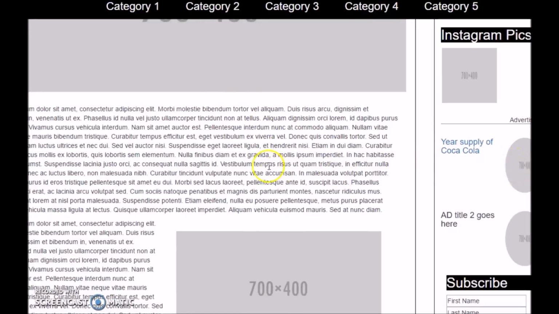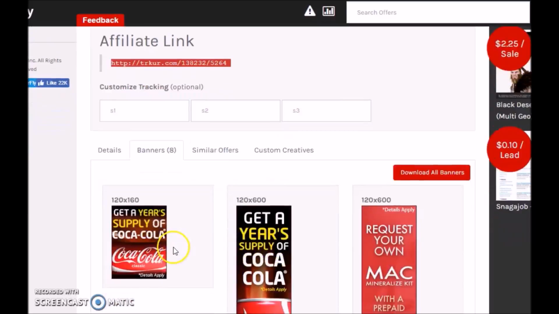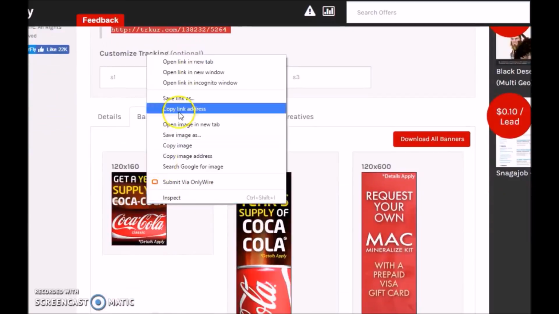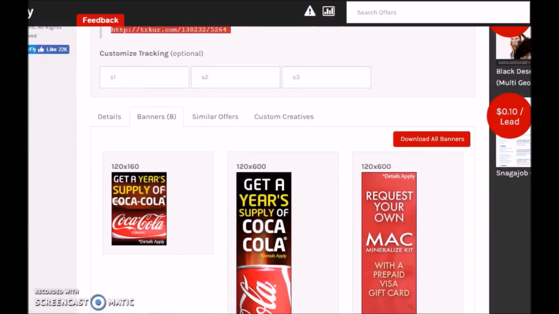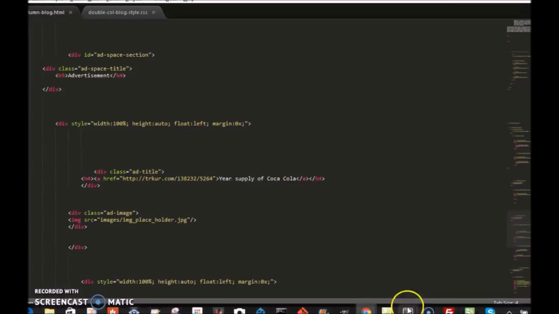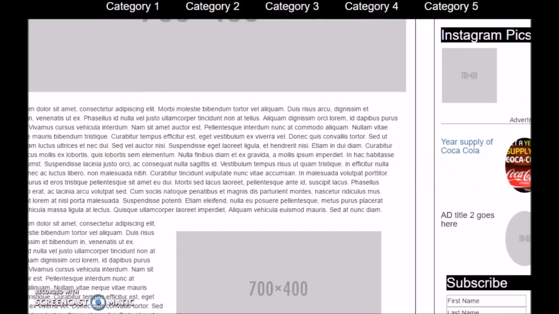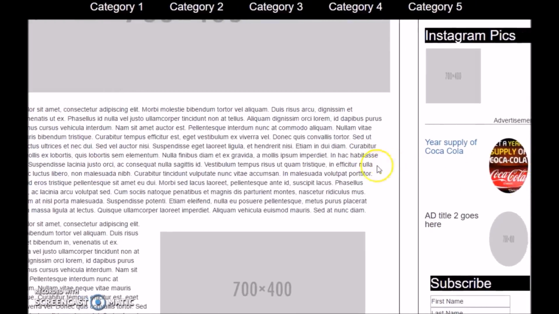Now as far as the image goes, you can download this image, or copy and paste this image. Maybe you can. See this, open image in new tab. Alright, so instead, I'm going to just copy it from the address bar up top and simply paste it in where the image is. So I'm going to go right here, image source, in between the quotes, paste that, save it. Now it should work. Alright, there we go. So now we've got our photo right there.